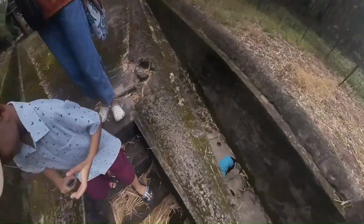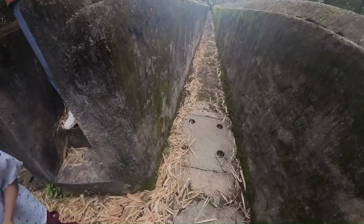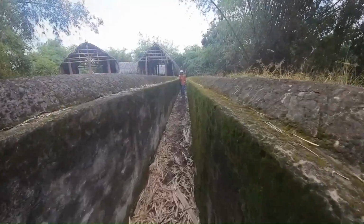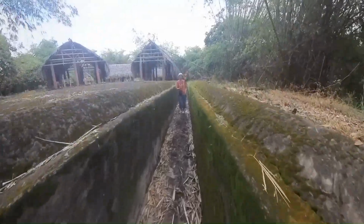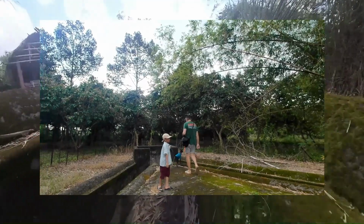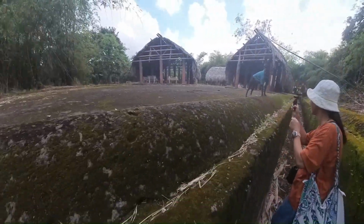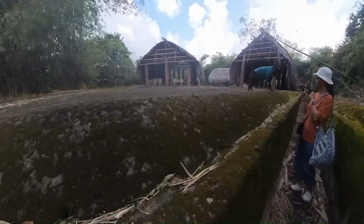This is a gun bunker, and when they came up out of the tunnels, they would get into these trenches, and it gave them access to move along covertly. And as my wife expertly shows in a moment, they used them for fighting against the enemy. So there's a bit of a covert gun bunker. Yep, that's what she's doing. She's having a shot, not at the dog, unfortunately.